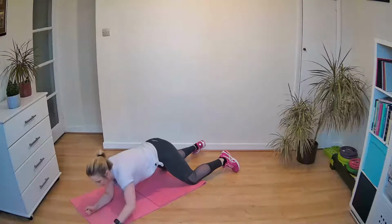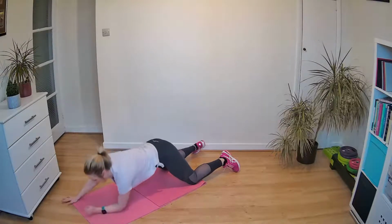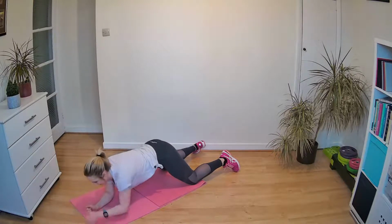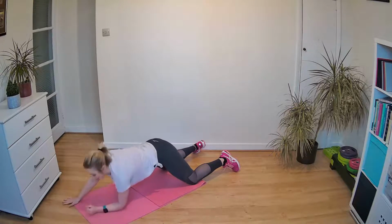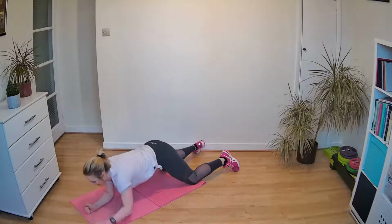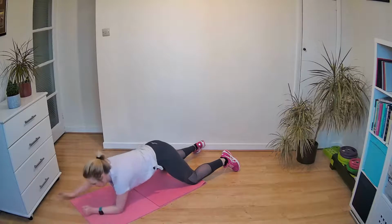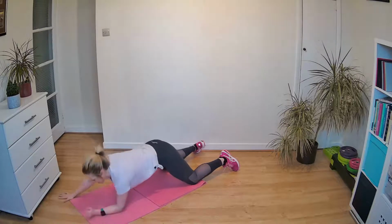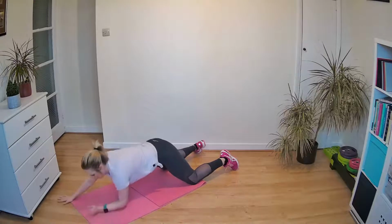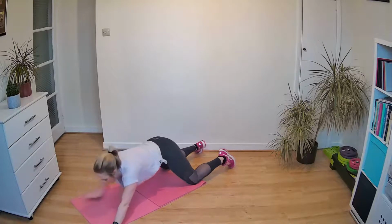All right, 20 left. You're nearly there. You can smile, right? The end is in sight, the stretch is nearly here. 12 seconds. Okay, reaching as far as you can for these last two. Let's speed it up. Try and get as many in as we can. 4, 3, 2, 1. Excellent.